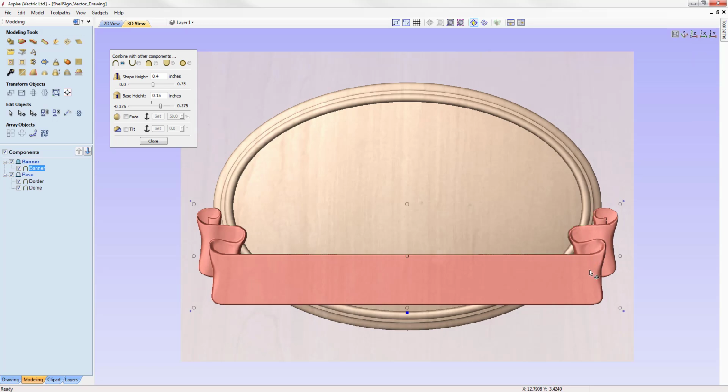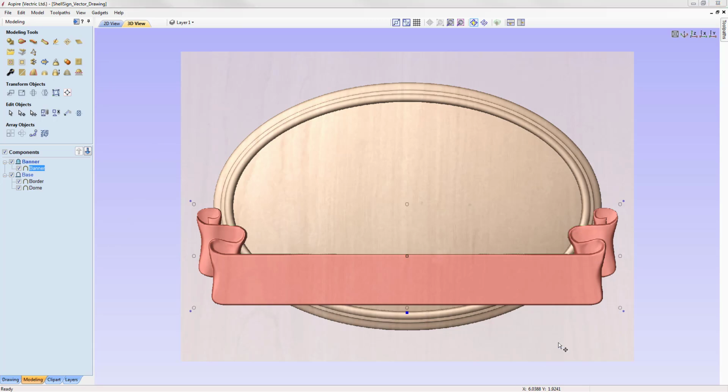So now that I'm happy with how the heights are interacting with each other here in our composite model, we can now look at the next part of our design. I'd like to add a decorative motif that's going to sit on top of the base shape here. As we're working with a new part of our design, I'm going to introduce a new level. To create a new level, we're going to right click on the banner level, insert a new level, then right click on that level, rename it, and call this one Details. I'm going to leave the combine mode of this level to add.